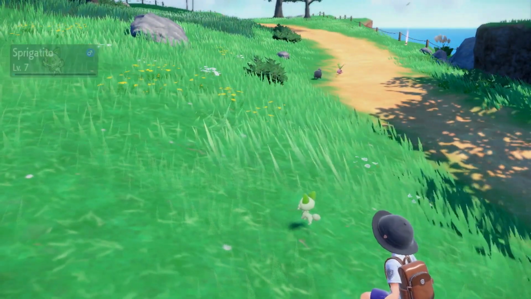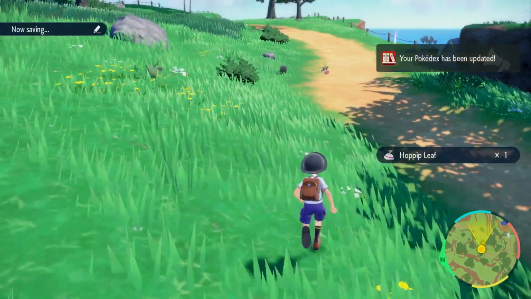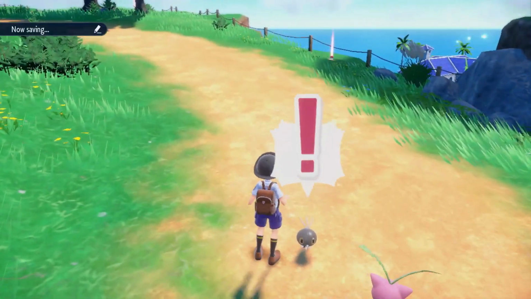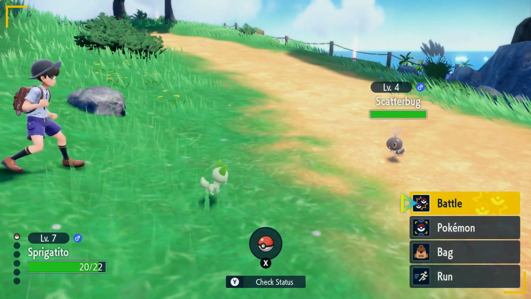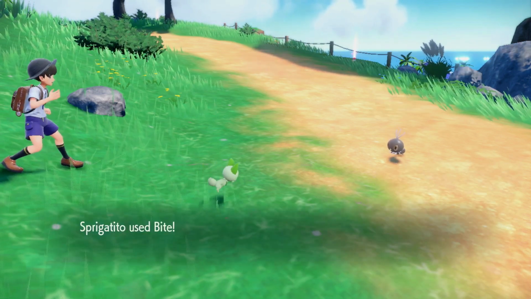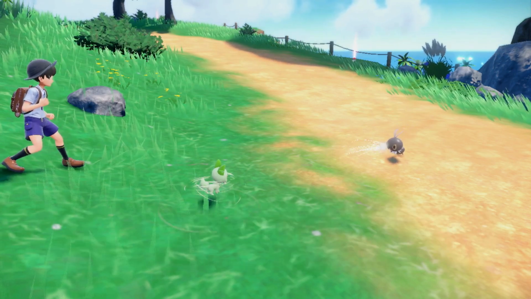Easy peasy. Is that a little bug Pokemon I see over there? Look at that. Okay, let's go battle that Pokemon. Okay, right here. It's a Scatterbug. It is the one and only Scatterbug. Okay, let's see. Ooh, I got Bite. I just realized that. Okay, let's try Bite. Let's see what it does. Awesome. About half. That's not bad.